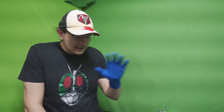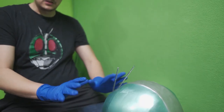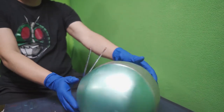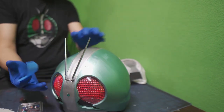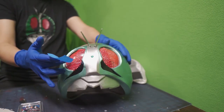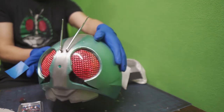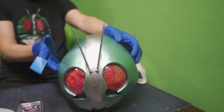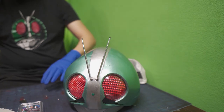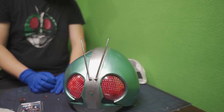I'm gonna try to recap what I've done so you could see for yourself. The first thing that I did was I touched up with some paint. And the way that I touched up with some paint was I took the blue painter's tape I have right here and I covered up the eyes. And I went around all the edges and made sure there was a good even seam all around it. So hopefully you could see the eyes are nice and attached super cleanly. The plastic's all up nice there, the tape and the paint didn't cause any problems. It was perfect, came out great.